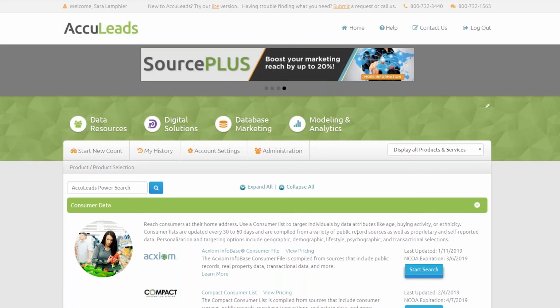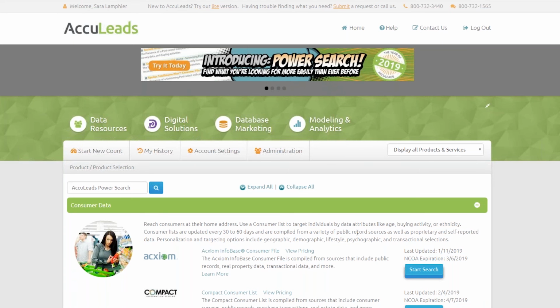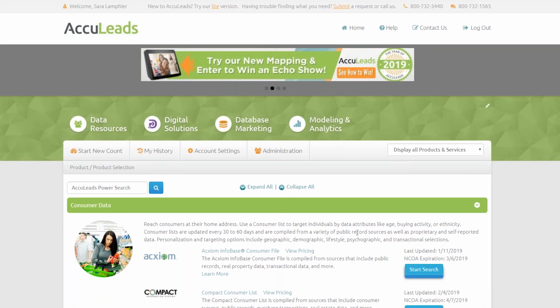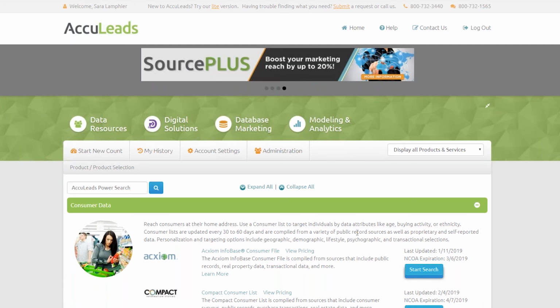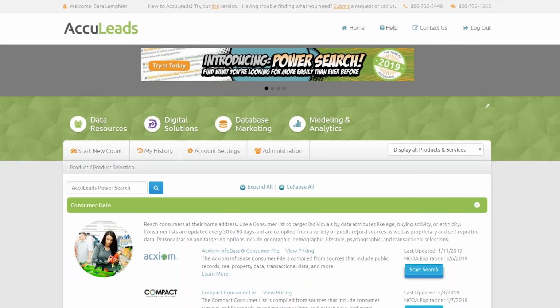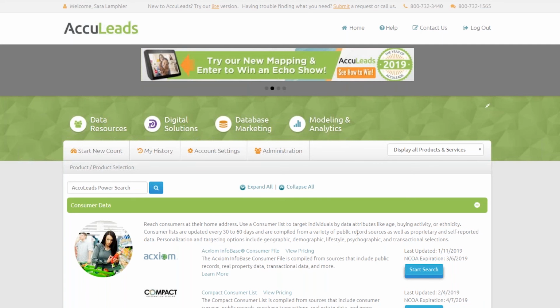So I'd like for you to keep an eye out for some new data elements. We are expanding the compact consumer file with a slew of demographics ranging from donor information, buying activity, lifestyle data, more expanded occupation codes, and some ethnic codes too. There's going to be some personality data. We're going to have a segmentation system. So a lot of information that's going to be available there. So more data, which I'm a data geek, so that gets me really excited.